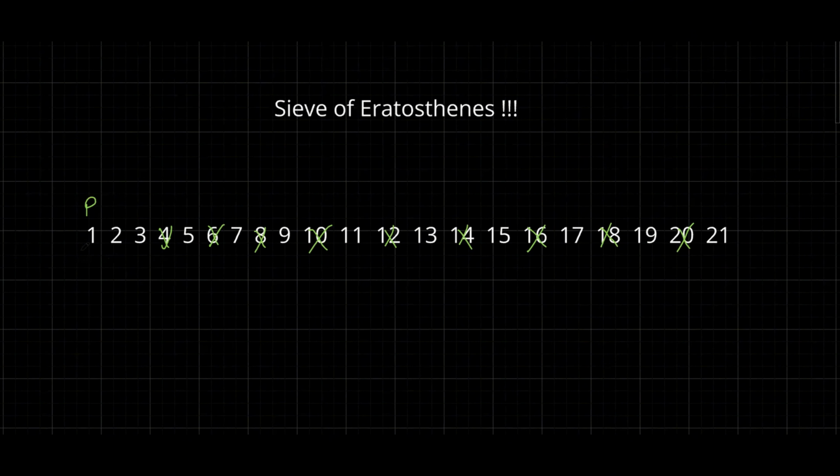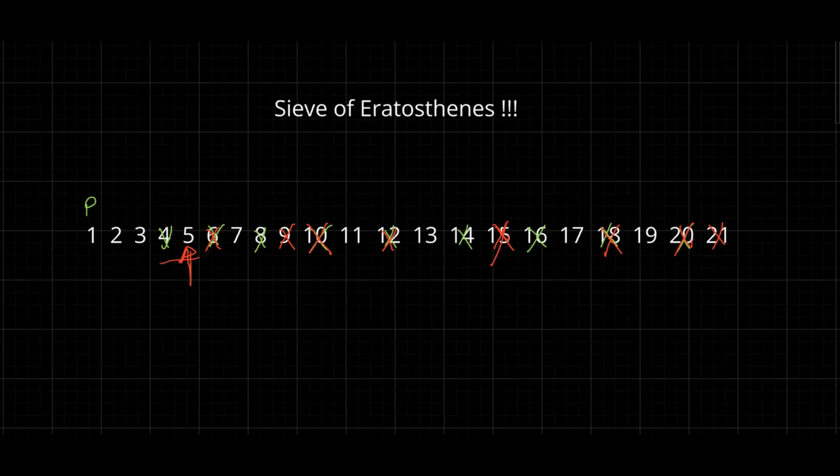Now, for this element 3, we have to do a similar operation. Except the element 3, we have to discard all of the multiples of 3. So here we have to discard the elements 6, 9, 12 again, 15, 18 again, and 21. Now, for this element 5, we have to do the similar operation again: except the element 5, we have to discard all of the multiples of 5. So the first multiple is 10, then 15 again, then 20 again, and so on.